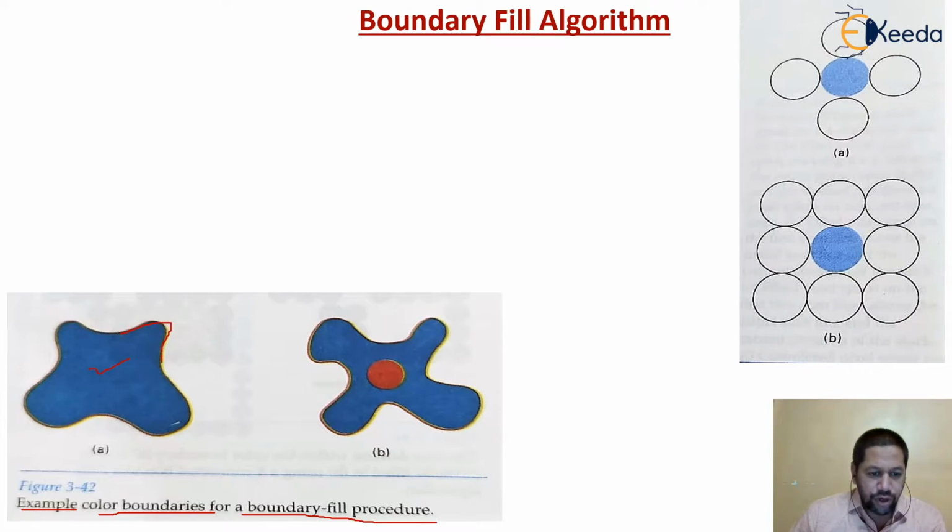This is the boundary of my object. Similarly here also you can find that this is the boundary of my object, and this is also the boundary of my object. Getting me? So I must have this boundary. Now this may be filled with a different color. Inside the boundary I can fill red color, for this particular boundary I can fill blue color, and so on. This is the way we are going to fill these polygons or objects.